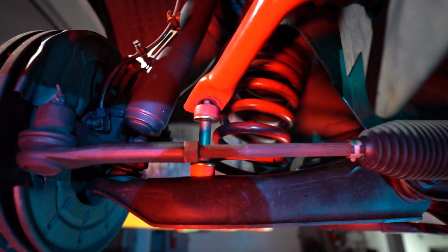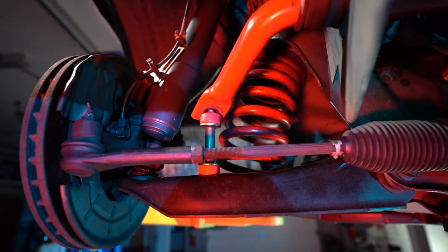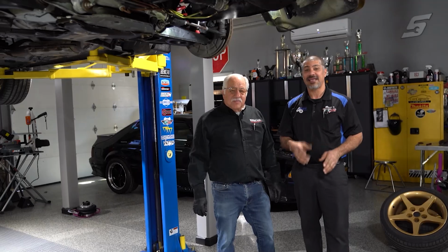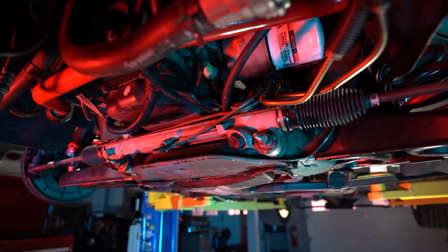Doug and I are continuing the maintenance on our Saleen Mustang, and we're gonna be doing the front suspension today. The shocks are completely blown, the sway bar end links, one's missing, the others are shot, and the steering rack bushing's broken. Yeah, and Sam, you gotta remember, this is not just a Saleen Mustang, but a Saleen Cobra, one of 136, and it's number 1. That is the first one ever built. Twin cam.